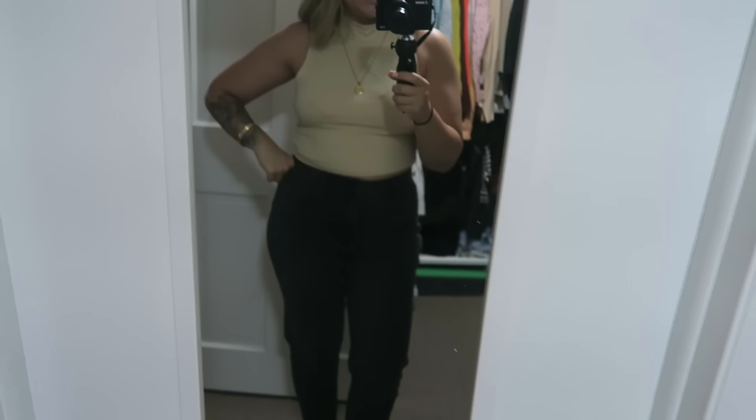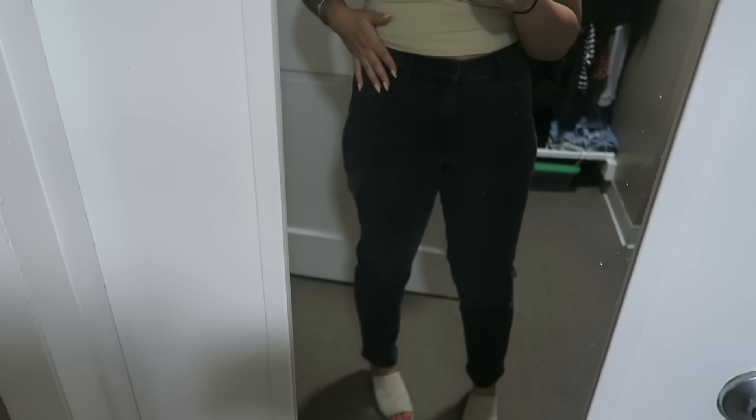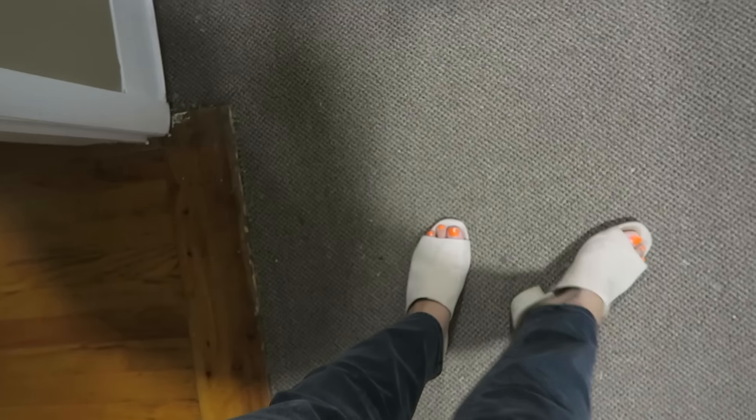I know you guys always ask me to share more of my outfits, so very basic and simple today. I have this turtleneck tank top that is so old — I want to say it's from Charlotte Russe, I've literally had this since like 2012. These high-waisted mom jeans I actually just got recently, this is my first time wearing them. They are from American Eagle. They're like a faded black denim and they are nice and stretchy and so comfortable. For my shoes I have these mules from Aldo, also pretty old but love them — very comfy. And this necklace is from Vibe Season.